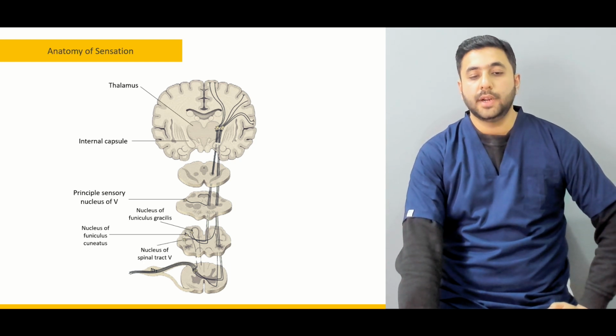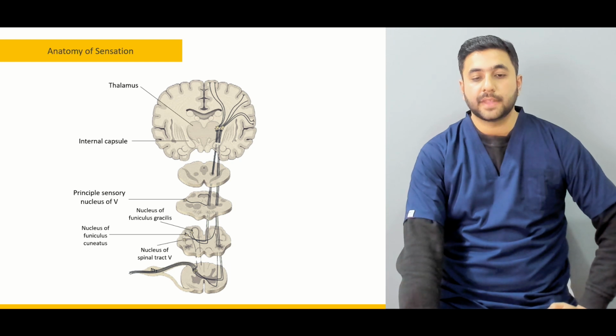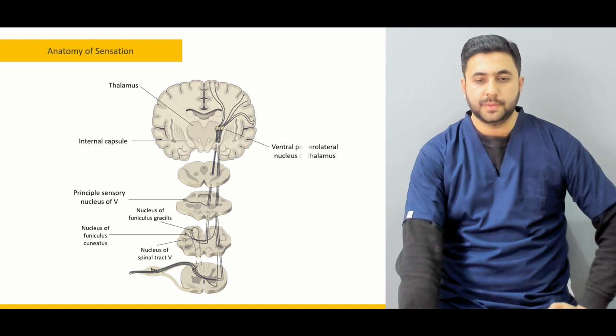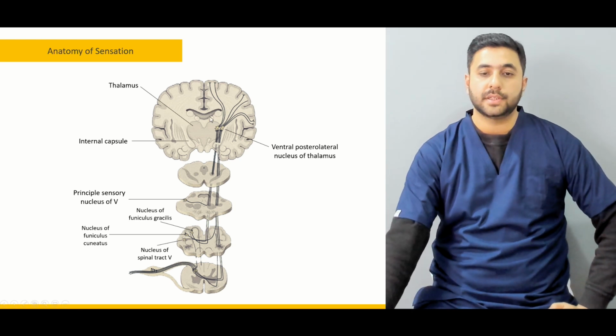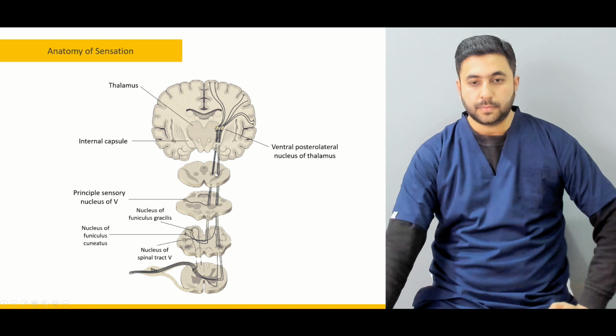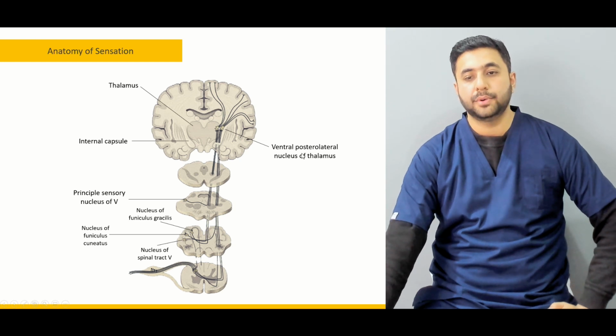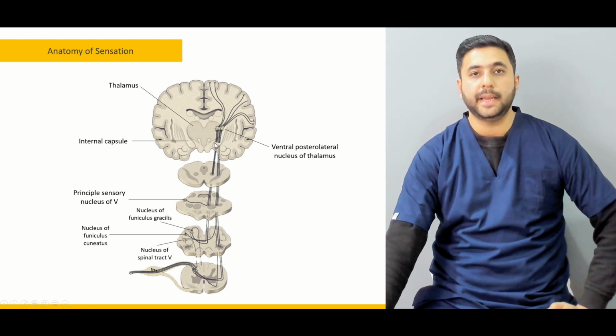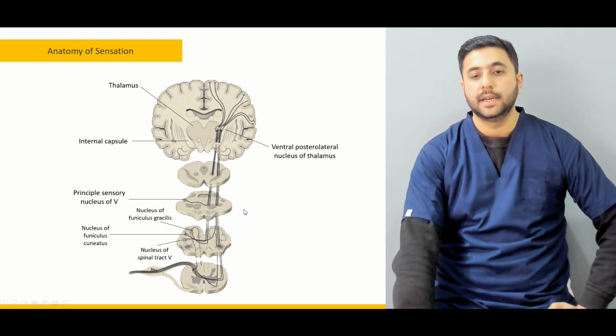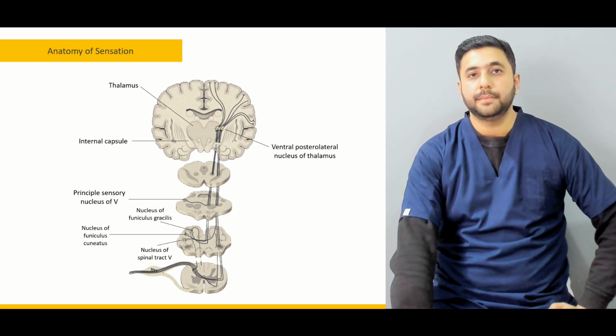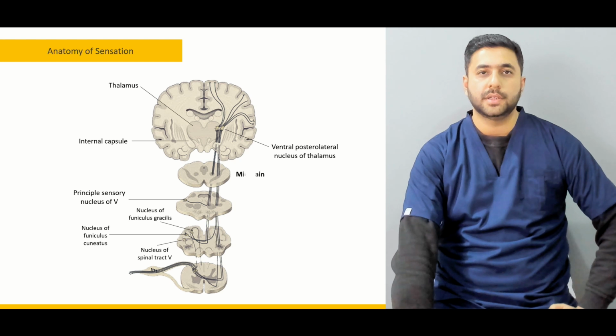We also have the nucleus of the spinal tract of nerve 5. This is at the level of the medulla, which we are going to label in just a second. Then this structure in the thalamus, where all the pathways are converging, is the ventral posterolateral nucleus of the thalamus, or the VPL nucleus. This is the relay station in the thalamus of all the sensations arriving in the various tracts, as we are going to see. The VPM, or the ventroposterior medial nucleus, is the one which is involved with other pathways generally, but the VPL is the one which is involved with the sensory stimulation.